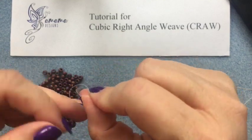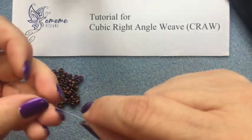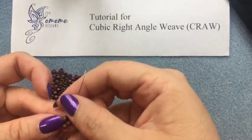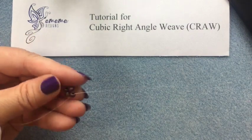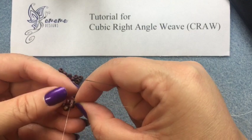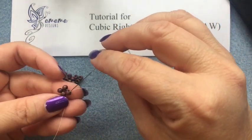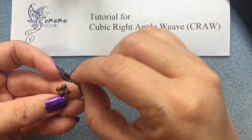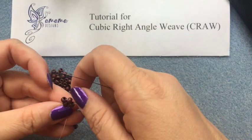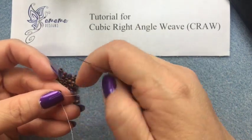Some people prefer to not use knots, but I think it holds it in place for me, as I tend to be a very tight tension beader, and I tend to pull that base out if I don't secure it with a knot. Okay, and then what I just did was I went through one of the beads to pull that knot up inside of it to hide it.